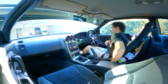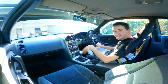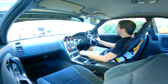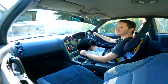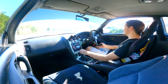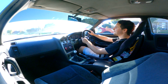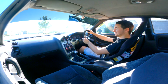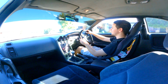Now, you guys will see in tomorrow's video just how much work we've done to this car over the past couple of days. But we're going to take it out for its first test drive. Already, even just backing out of the garage, you can feel it has a little bit more oomph. It's nothing crazy, just a little bit. Already you can feel just how different this car is. My speedo's conked out again, damn it. Low end torque, it catches idle nicely, and it's so smooth.